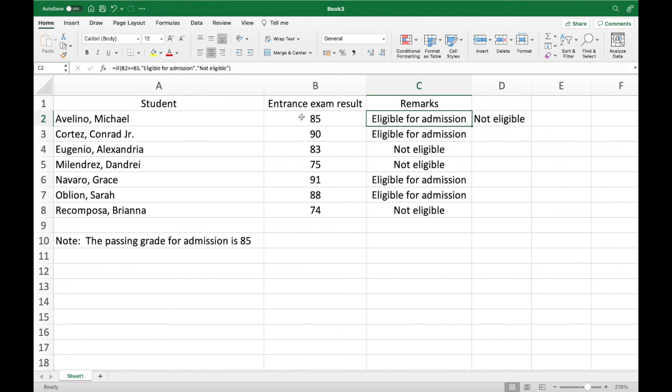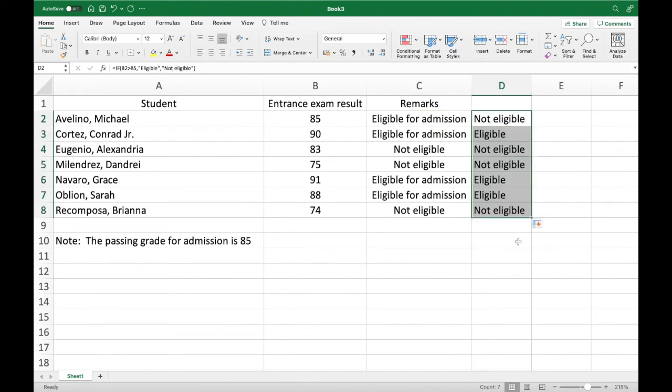Okay, so in this case, since the passing grade for admission is 85, so the condition must be greater than or equal to 85. Otherwise, the not eligible remarks will appear. Okay, so that is the difference if we use the greater than and equal sign, and then we only use the greater than sign.